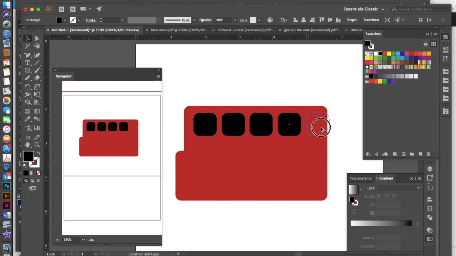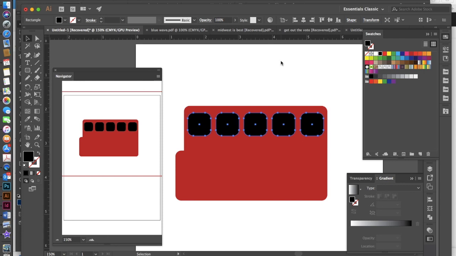And I want to kind of space it out. Now notice I'm kind of going off the back here, but that's okay. I'm going to reposition these in just a second. So now that I have all of these, I want to select all of them. So I'm just going to hold down my Shift key, select all of these, and then group them with Command G. Now I'm going to just arrow those over so that I basically have those centered. And that looks pretty good. Now I can take all of these, if I hold down my Option button, and I can drag those down to the bottom here.